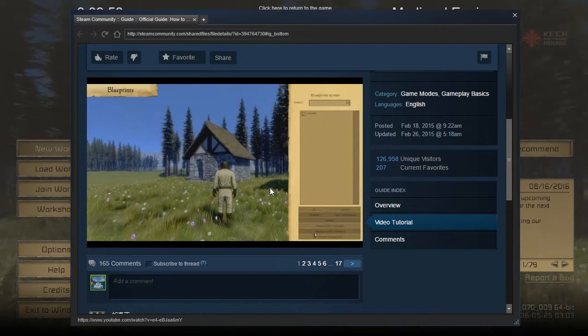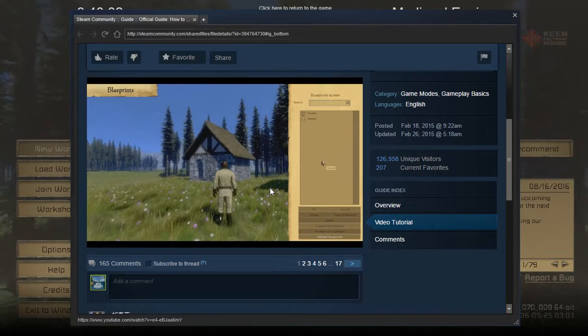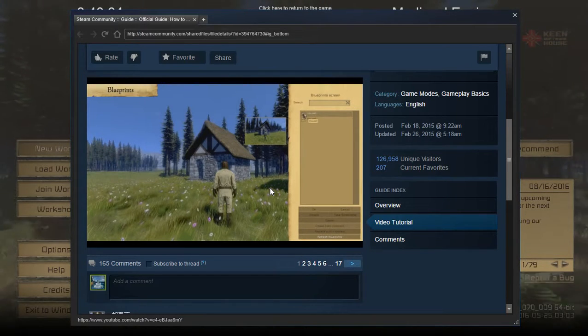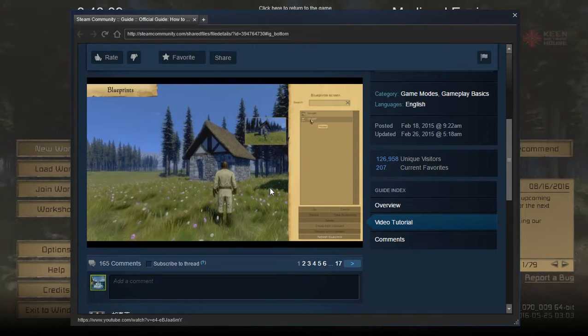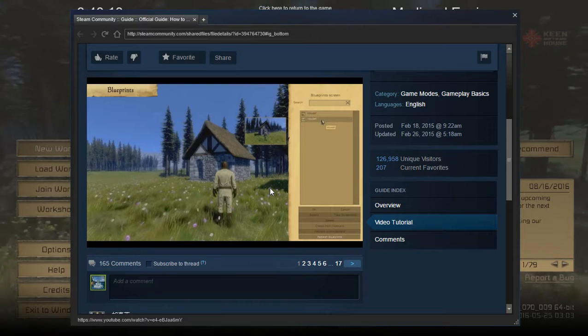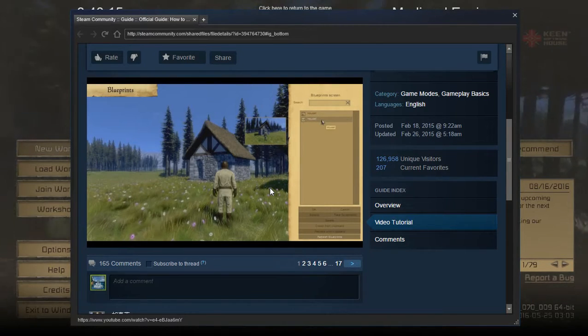Go back into the game and take a look at the blueprint screen. You might have to click the Refresh Blueprints button to see the changes. There are two sets of icons, and the one with the trebuchet indicates that the blueprint is on your computer. Only you have access to it. The Steam icon indicates that the blueprint was downloaded from the Steam Workshop.